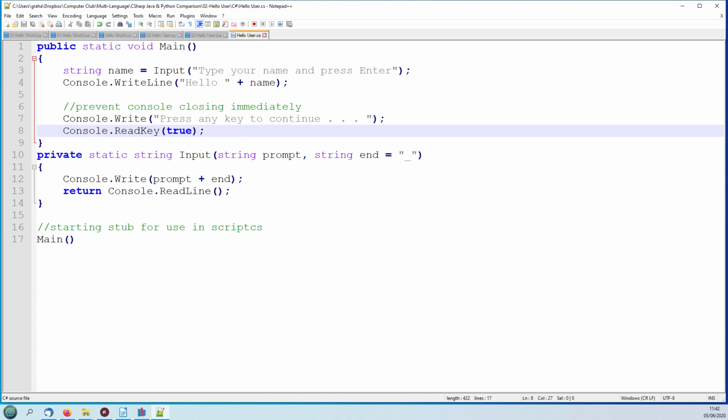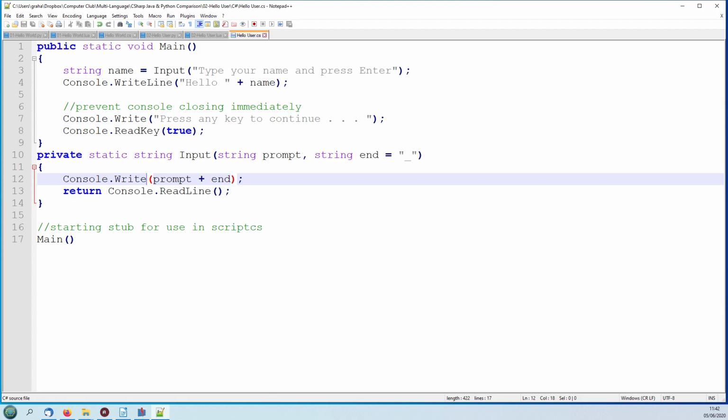So let's just quickly go back to the function. How does this work? We're giving it, in this case, "type your name and press enter", and we're not giving it anything here. So the console write is similar to write line, but without going on to the next line down.